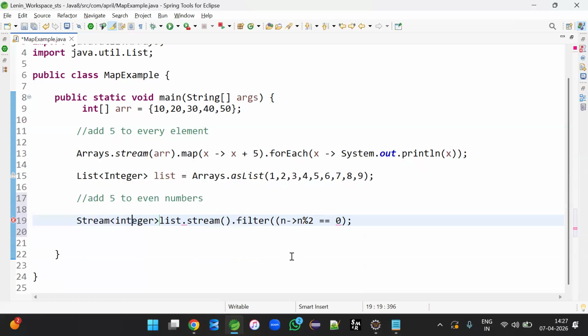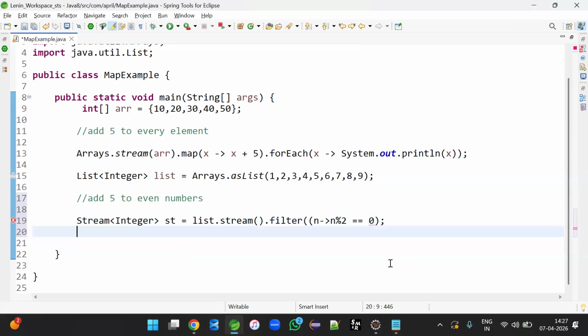Once it is already an integer type of stream, we can store it in some stream reference and work on this stream variable. Number lambda number modulo 2 double equals 0.